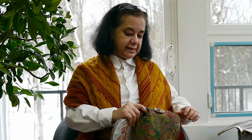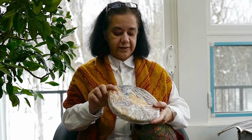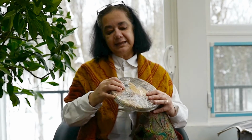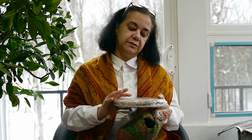I decided I wanted to make some bows, more or less like this. And I said, maybe I can use the same process that I used to make my slippers. So I needed a base that would be firm so that I could wrap the yarn, the fiber, around it and do my felting. I did that, embellished it, put some different yarn all around, and then I went to bed because I didn't have time to finish.